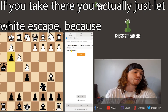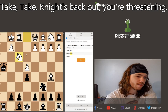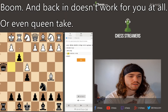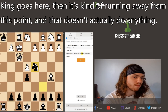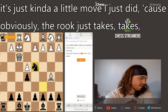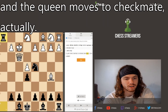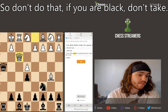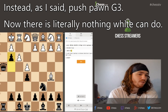Black pushes pawn to g3 instead of taking, because you don't need to take there. If you take, you're actually letting white escape: after take, take, the knight comes back out and white threatens boom — that doesn't work for you at all. Even if the queen takes and the king runs away from this point, that knight doesn't really do anything. And obviously now rook just takes, takes, and queen moves for checkmate.